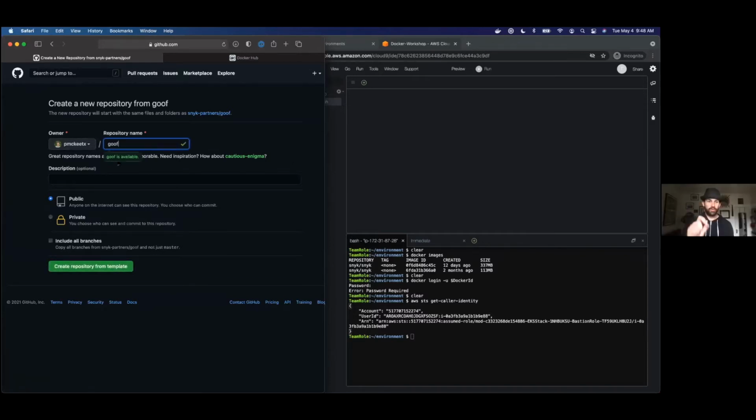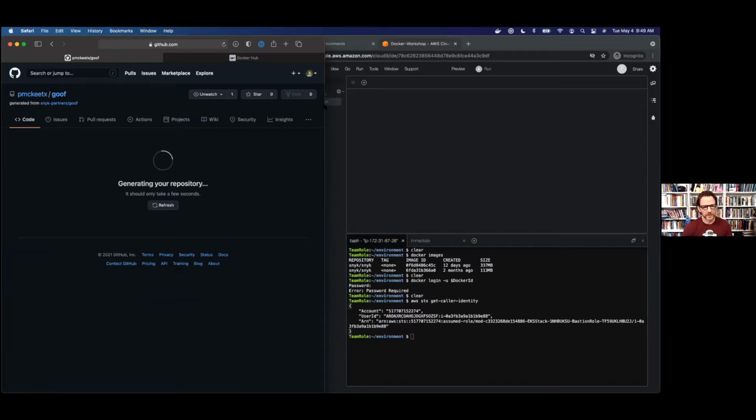Quick note before you create it, sorry to interrupt you, Peter. For those of you using GitHub Enterprise, the default behavior is to create this repository as private. Make sure public is selected. This needs to be a publicly accessible repo for the workshop to work. Just a side note, sorry for cutting you off. No, that's awesome, thank you. Okay, and so yes, make sure it's public and then we'll create the repository.